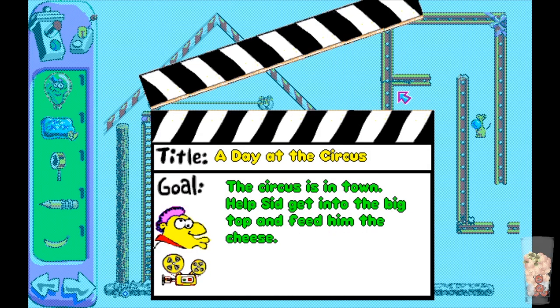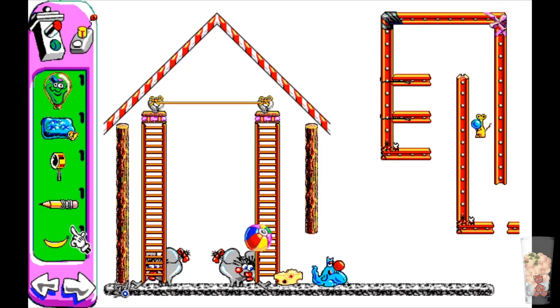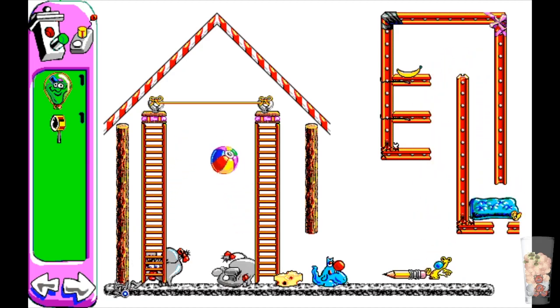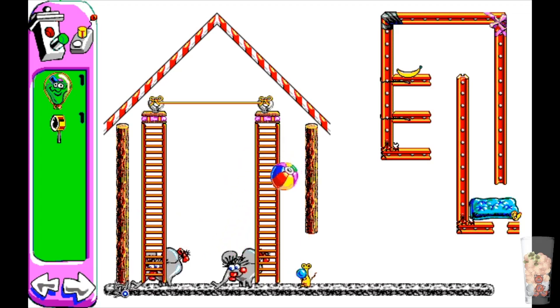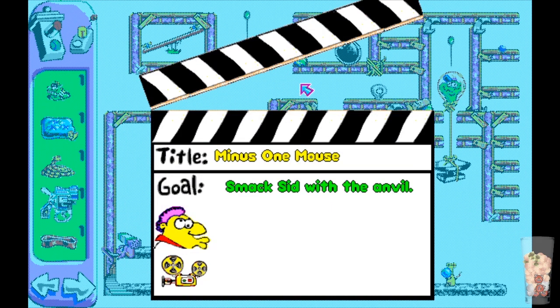Oh, alright, the circus is in town. Help Sid get in the big tub and feed him the cheese. Now it's time for the game to get really, really dumb. You see, this whole circus is peaceful. But then we get this pencil, which does this. I love that the fact that Sid got here just messed up literally everything. Oh, -1 mouse.